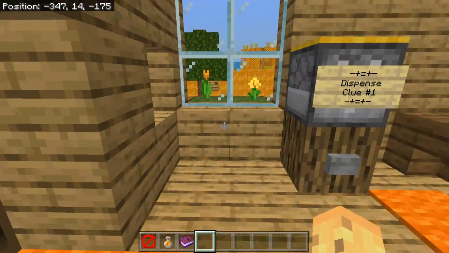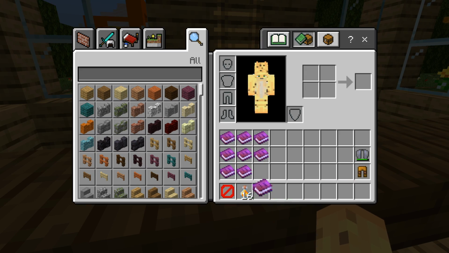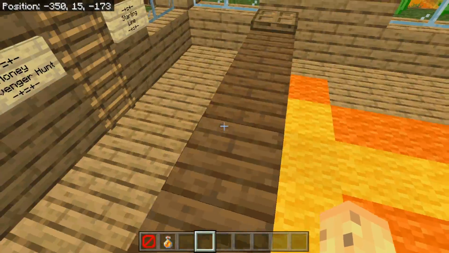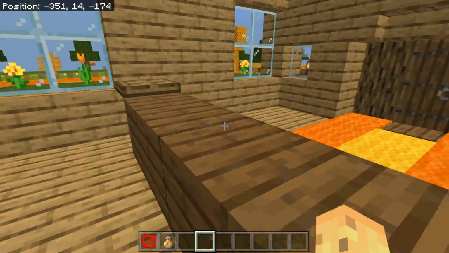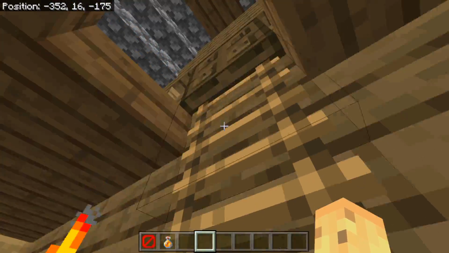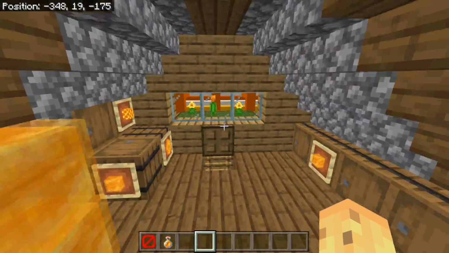So yeah, you head in here, and boom. There's also dispensers at the other clue locations, just like these, that dispense the other clues, but I'm not going to show these other clues because, yeah, people might cheat.